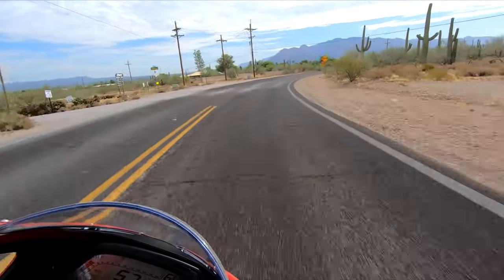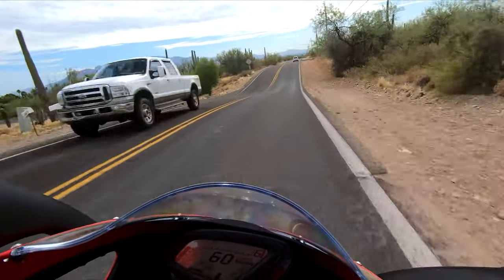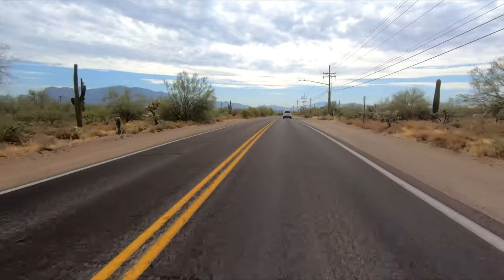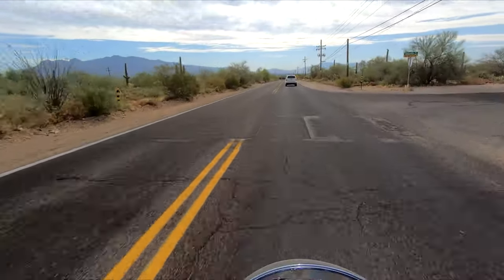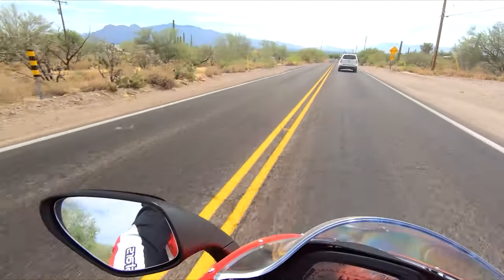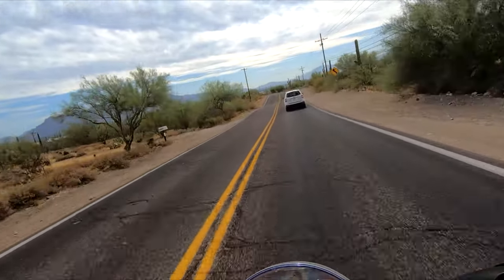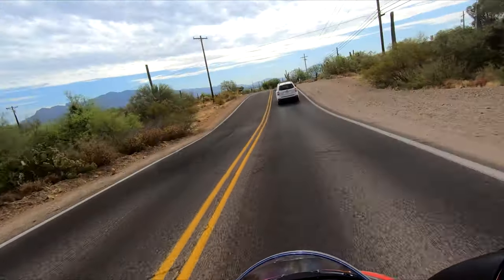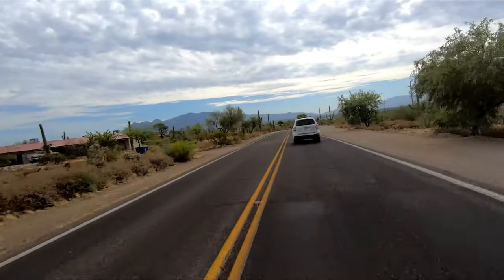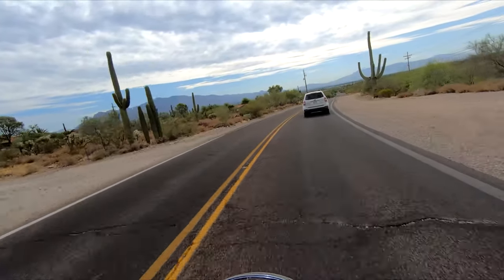For me, I ride a lot of these bikes mostly on the road, which means I'll be riding at normal speeds. To have to consistently shift is kind of annoying. So to be able to have it in sixth gear and just cruise through normal city speeds is a very good thing. It makes it — I don't want to say commuter — but it helps it be a commuter if you want to use it that way.